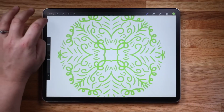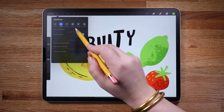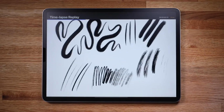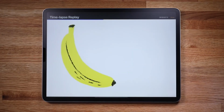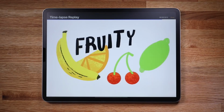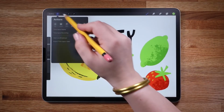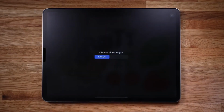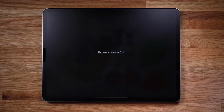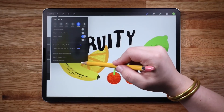Okay, let's go back to our fruity piece. Tap video under the action menu. One of my favorite things about Procreate is the ability to play back everything you've done in a time-lapse replay. It's really satisfying to watch the whole process. You can even export your time-lapse video to share or post. And then there's a whole load of preferences that you can customize to your liking.